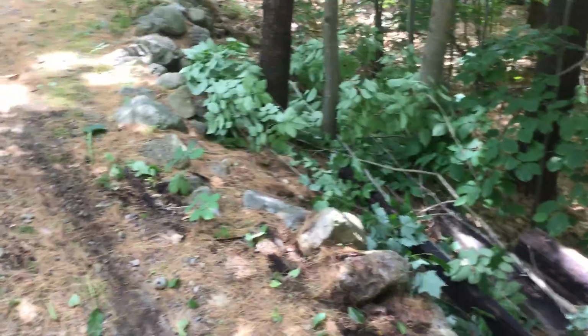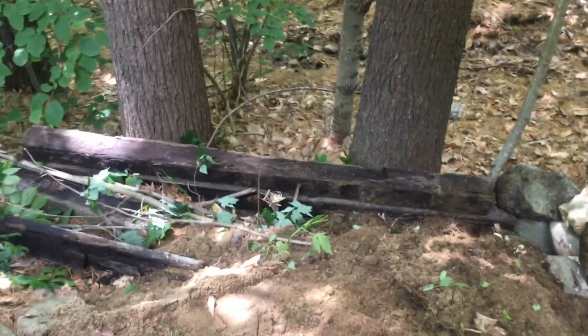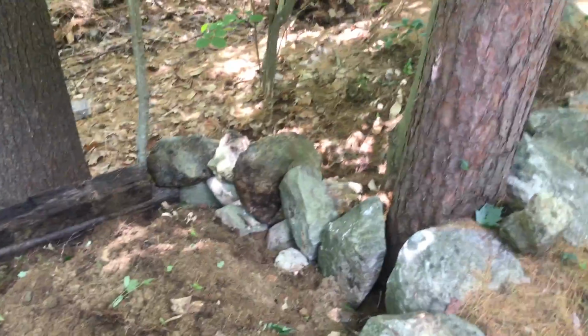Hopefully it eventually will start to look like something, you know, whatever I can fill in there with is getting filled in or buried or used as a barrier, and we'll see. But that is enough for today. A shower so I can stop feeling like I have bugs all over me, and we'll pick it up. Well, it's the start of the work week. We'll pick it up on our next day off and see where we get.